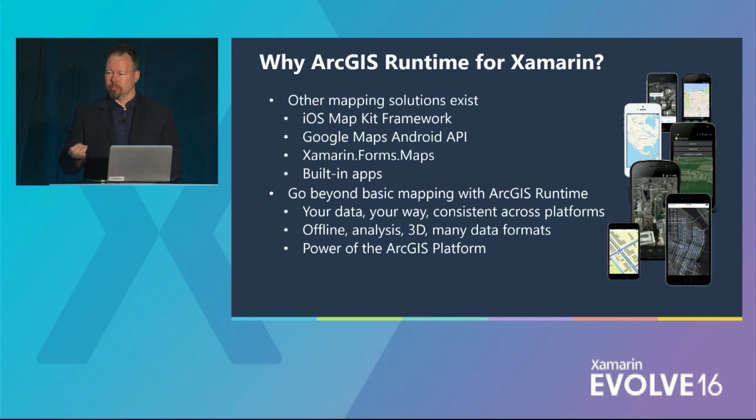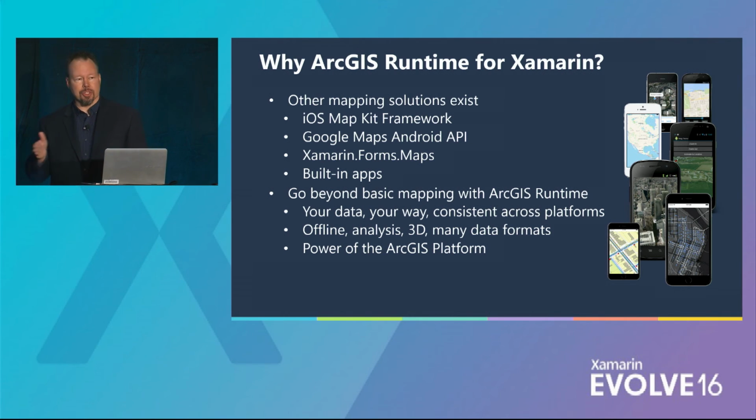There's other mapping solutions that exist today. There's the iOS MapKit framework, right, for Apple devices. There's a Google Maps Android API that you could use and integrate with very easily, actually, on Android platforms. Xamarin Forms Maps leverages the vendor-specific mapping APIs that are available. There's built-in apps on different platforms. If you're working with iOS and Android, or even Windows platforms, there's different built-in capabilities and built-in apps that you can leverage through UI schemes.